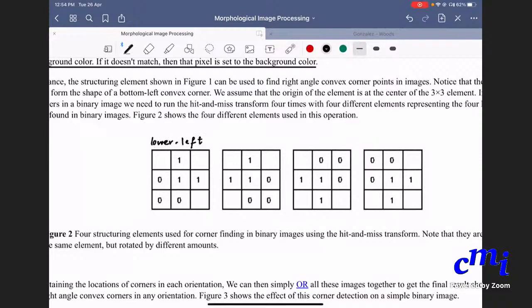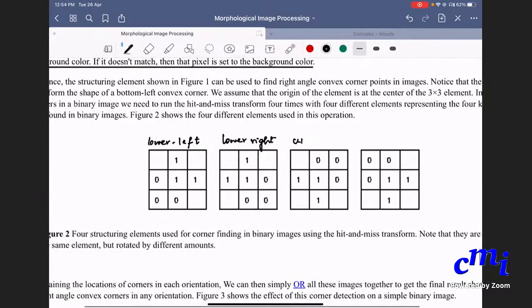The second one is going to detect lower right corners. The third one is going to detect upper right corners, correct? You can tell that by looking at the structure. And this is the upper left, because this kind of shape is going to be detected.